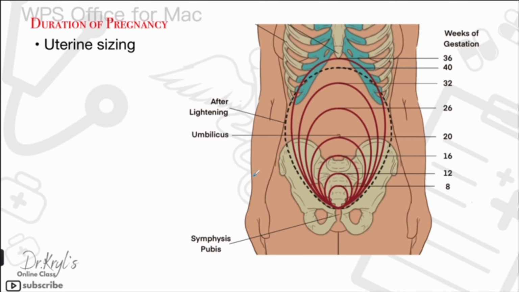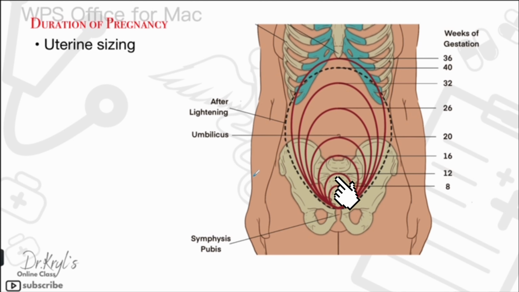Uterine sizing is useful especially in the first trimester. By performing a bimanual examination, experienced examiners are able to estimate the gestational age of the fetus. A non-pregnant woman or a 5-week pregnant uterus is about the size of a small pear. The 6-week pregnant uterus is comparable to a small orange. An 8-week pregnant uterus is similar in size to a large navel orange. And a 12-week pregnant uterus measures about the size of a grapefruit.